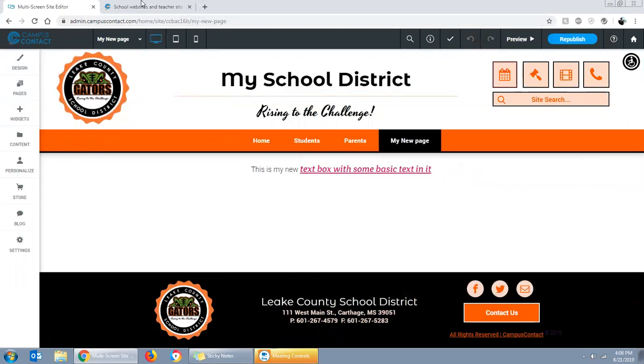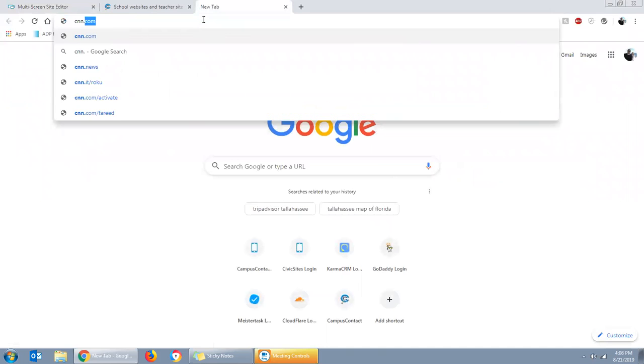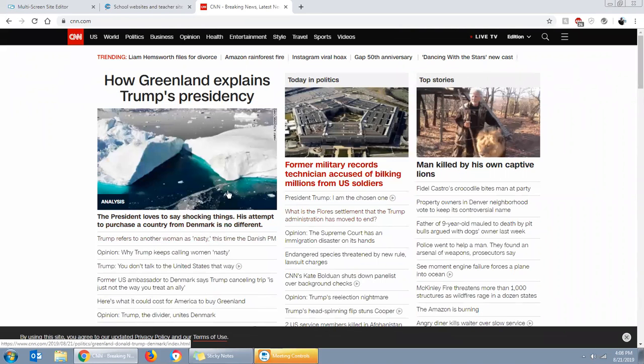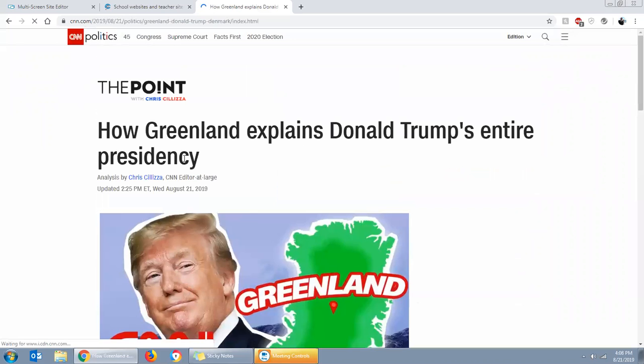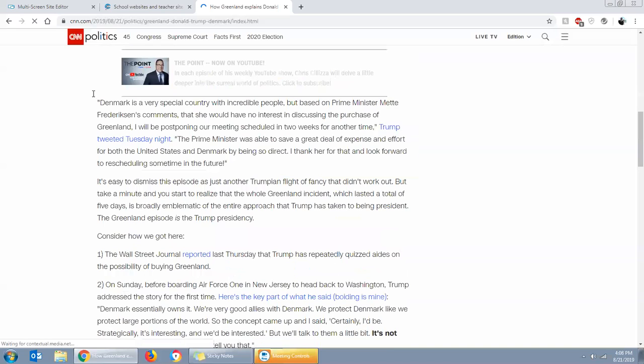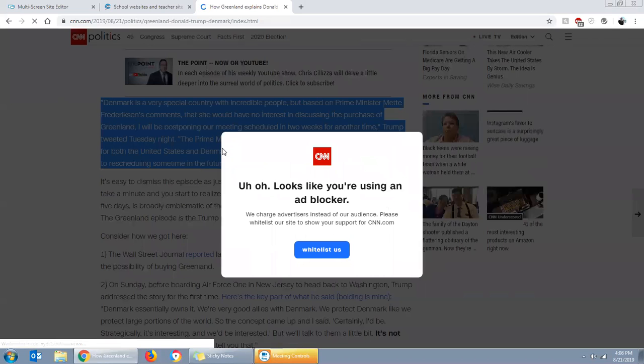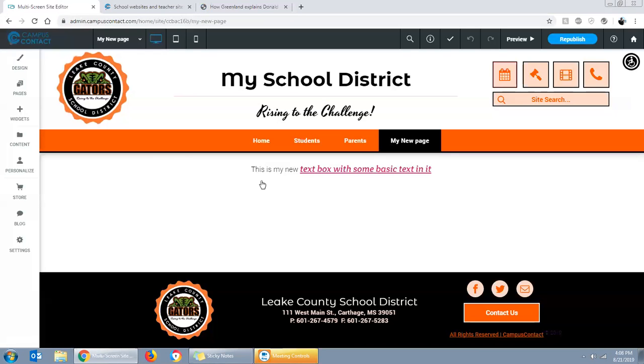Now, you can copy and paste from any source and put it right in there. If I go to CNN.com, for example, let's just do something a little generic here. I'm going to grab some content here, right-click and copy it, and go back to my website.